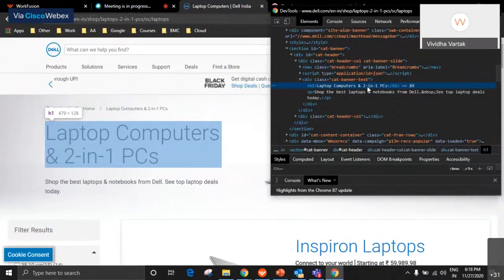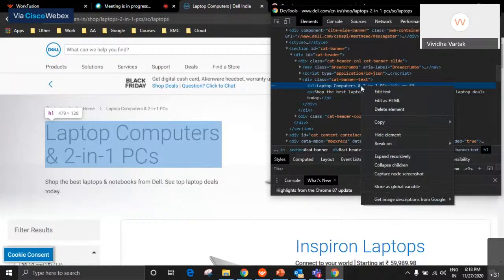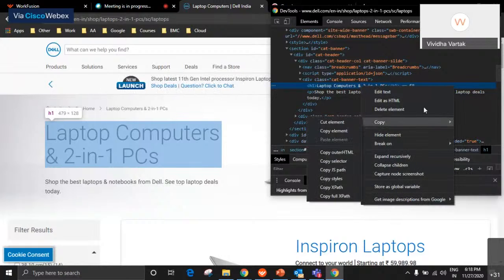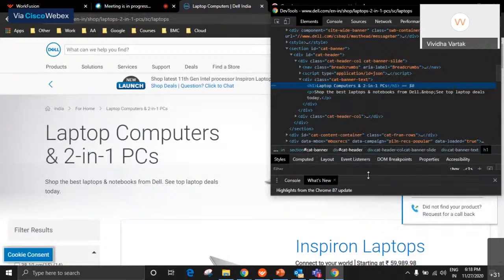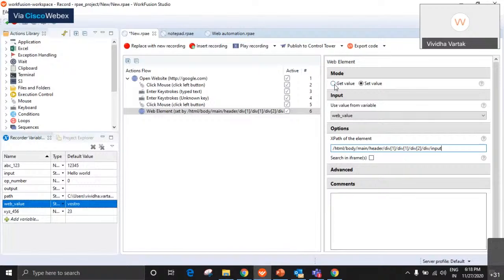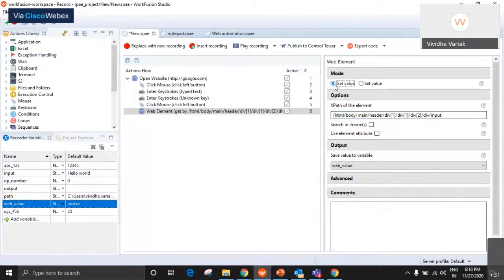If I need to extract this value into a variable, I can just use copy XPath, and then use my mode as get value, since I need to extract the data that is there on the website.